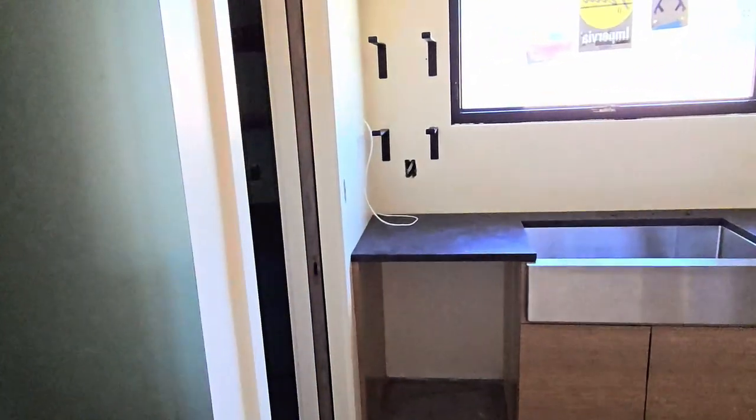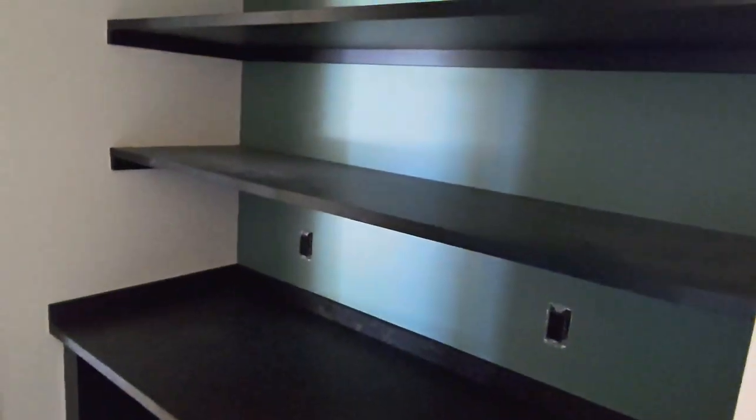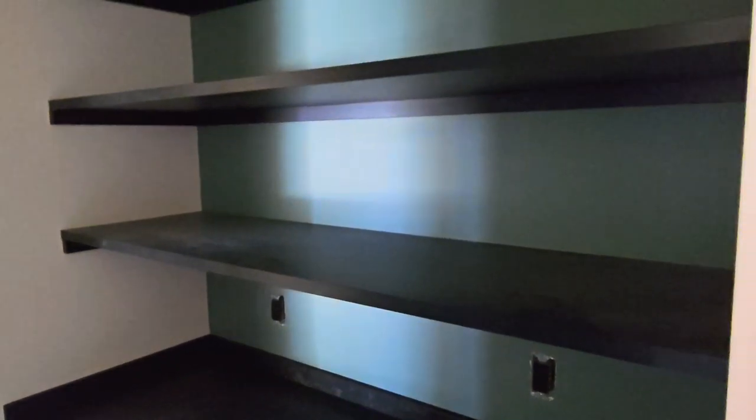In the walk-in pantry, each of those walls are also that accent color — just a little pop here and there, keeps it interesting. We have polished concrete floors throughout the first floor with radiant heat in the floor. We really like the color of the aggregates, the way it came out — it ties in really well. And the granite countertops with the leather finish — we like that as well against the color; it just brings different elements of the backsplash and countertop out. We're really pleased with that.